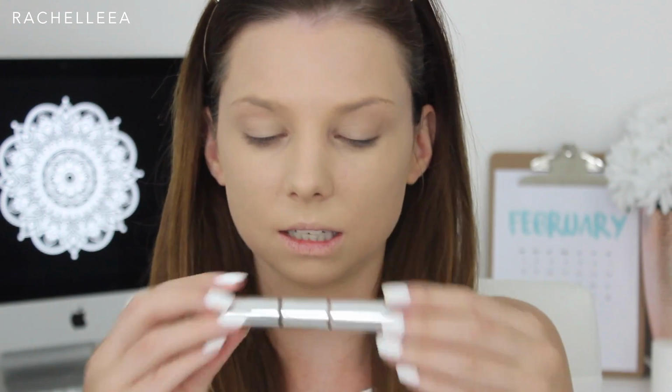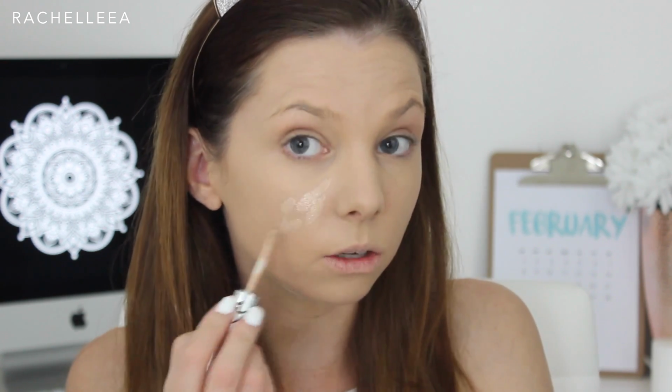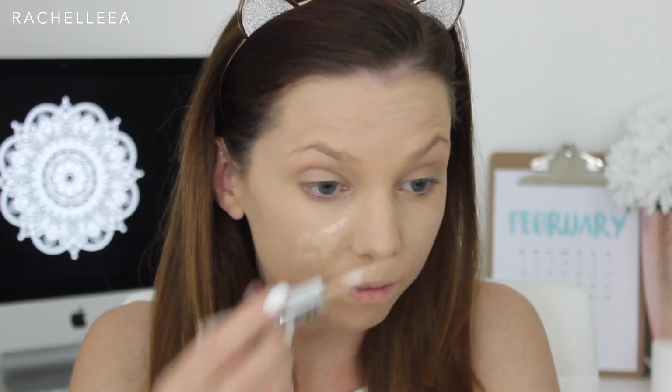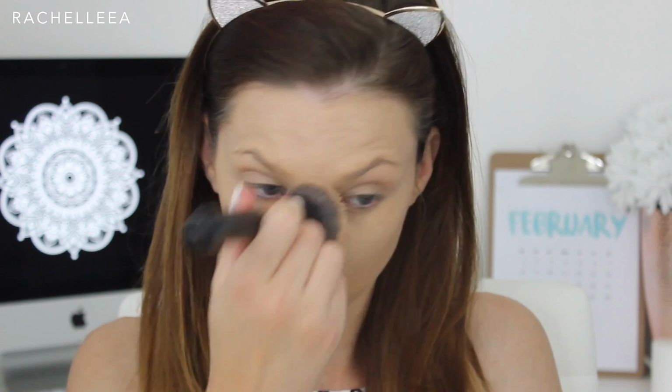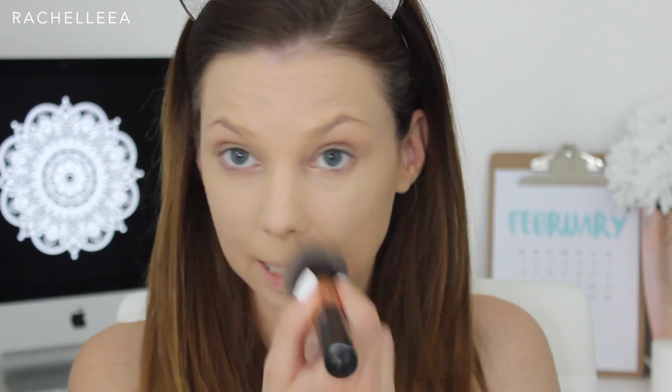Seriously. Then I still like to conceal. So for concealer, I use my IT Cosmetics, or IT Cosmetics, I don't know which way to say it, Bye Bye Under Eye, which is a very thick full coverage concealer, and I use it just in this area here because, well, that's where I have the most redness and where I want to get rid of it. And I actually just use my same flat top foundation brush. This one is from Crush Cosmetics, and I just kind of blend that out so I have a lot of my redness covered right there.